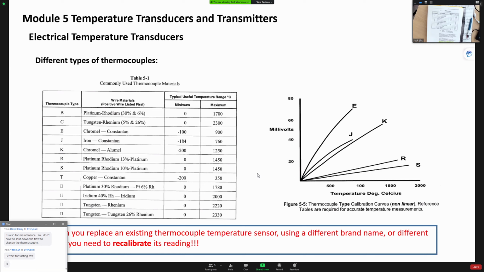Here is what the calibration is for, because different types might give you different output voltage, even at the same temperature. So you have to calibrate to make sure the millivolts you're reading are matching. Yeah, you can see here the K type at 500 degrees. Let's say we just draw a line down here, 500 degrees. For S, it's going to output this voltage. For R, it's going to output this voltage. For K, it's going to output this voltage. For J, this voltage. For E, they're going to output this voltage. So you cannot just get a new one and put it in there. You have to make sure the millivolts are calibrated to the temperature measurement.